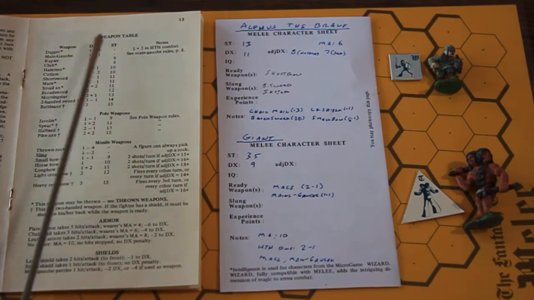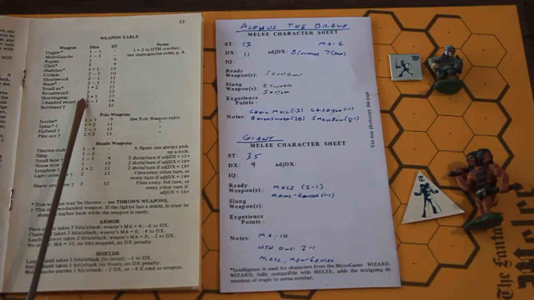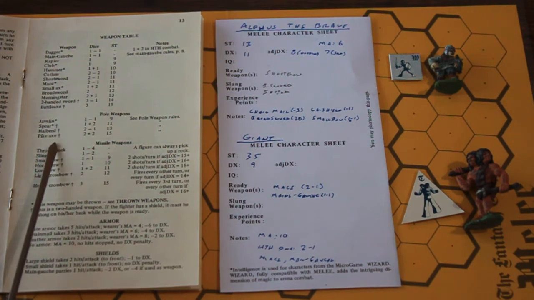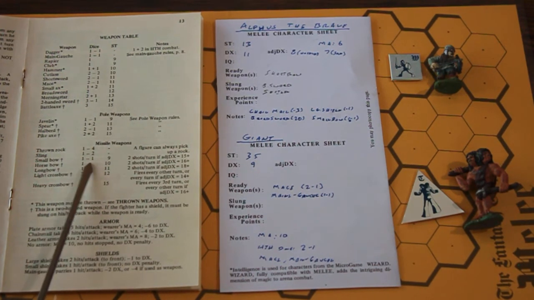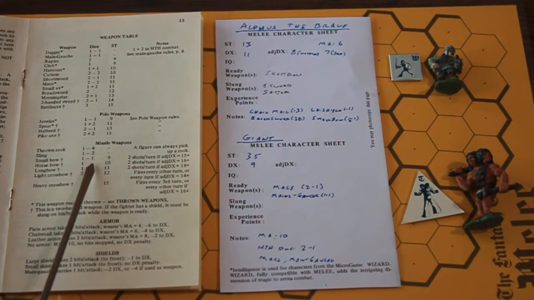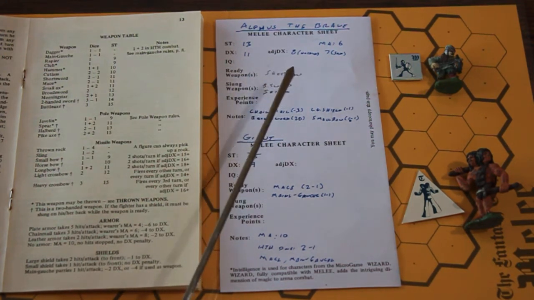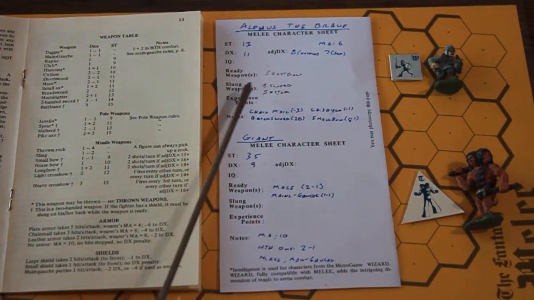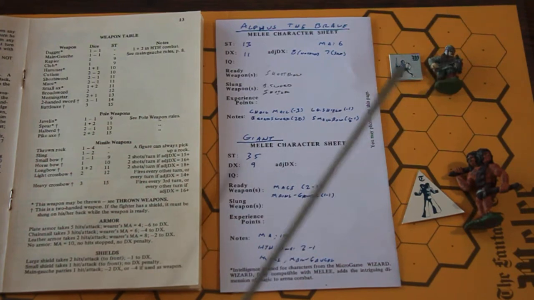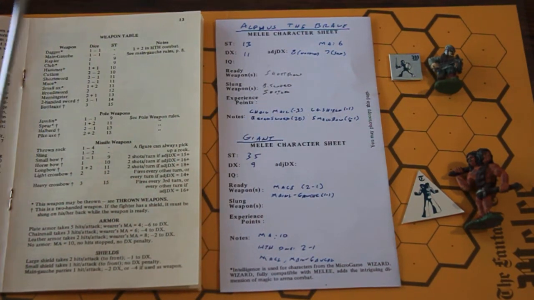The dice are the damage dice they do. For instance, the broadsword would do 2 dice of damage. A short bow would do one dice minus 1 for damage. He'll start with a ready weapon of his short bow, and then later he'll switch over to using his broadsword and shield. So that's him.